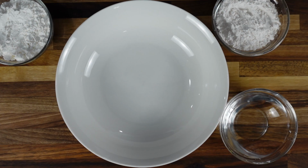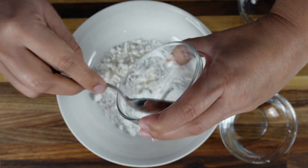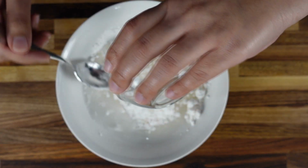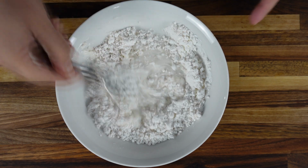While our patties are in the refrigerator, let's go ahead and make a slurry. For that, I'm going to use equal parts of flour and cornstarch. Now to this, I'm going to add water. Same quantity. Start with the same quantity. If you need more, you can add more later.